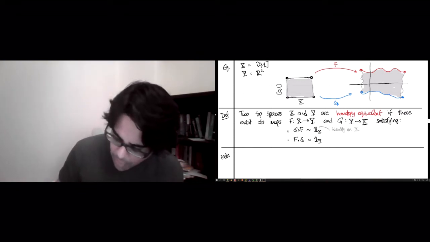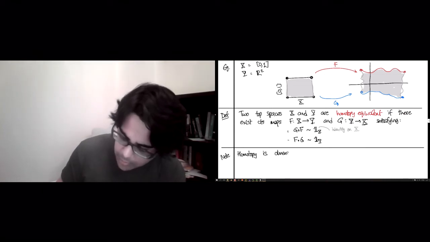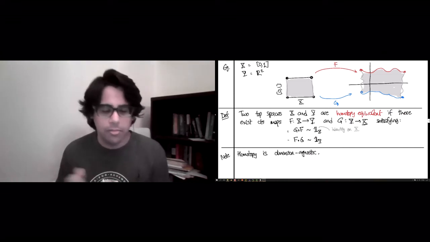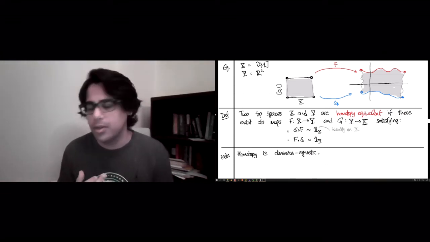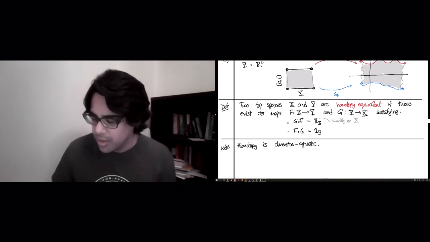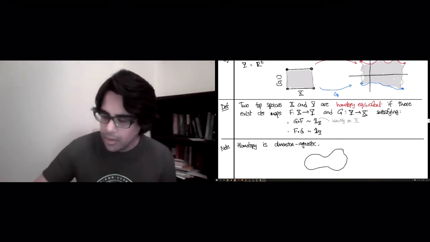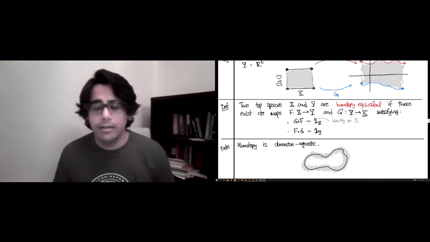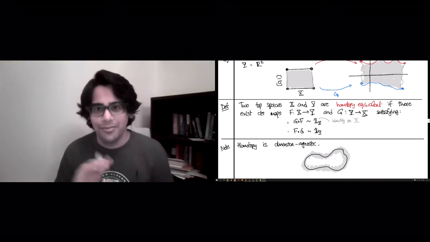But the good news, and I'm not showing you a proof here or anything, is that homotopy is dimension agnostic. So the problem we were having before about homeomorphism would never work between these three spaces that we really want to compare because they don't have the same dimension. This curve and this thick inversion, they're going to be homotopy equivalent.